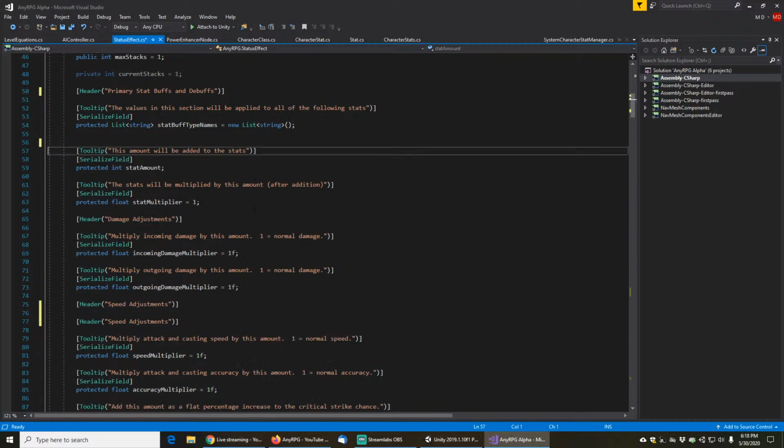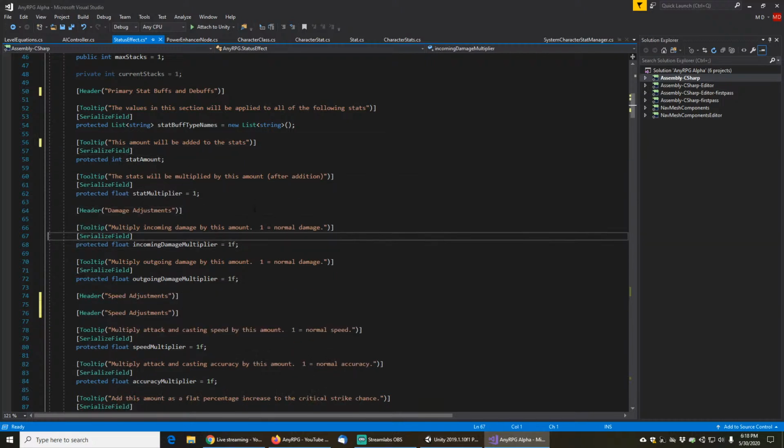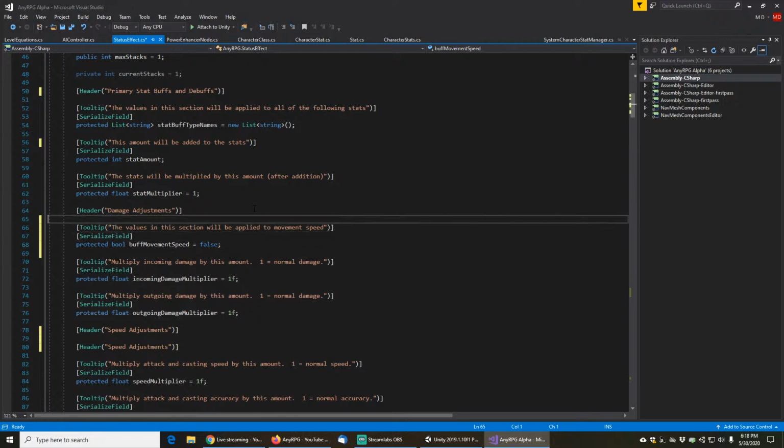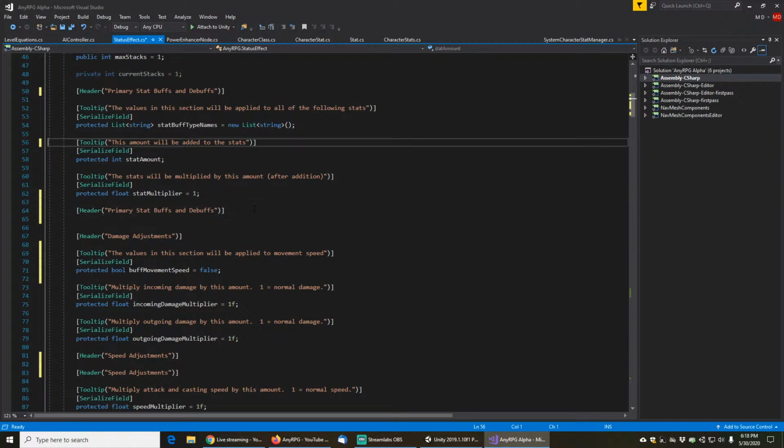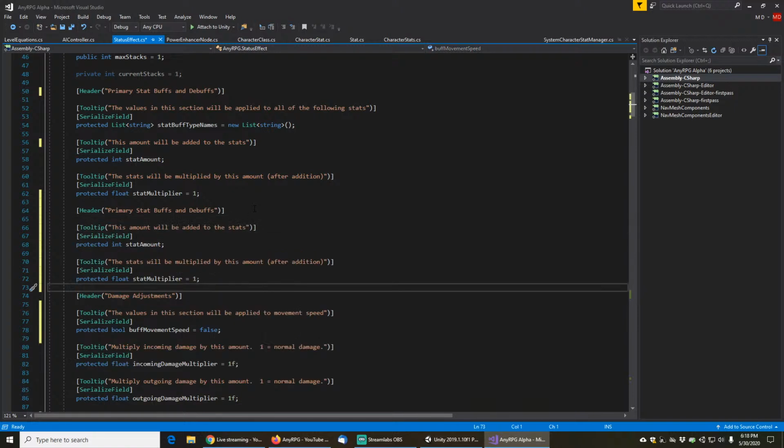We'll move movement speed out of here. Then we'll have secondary stat buffs and debuffs. We'll have secondary stat amount, and secondary stat multiplier.